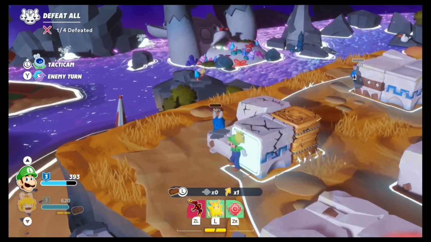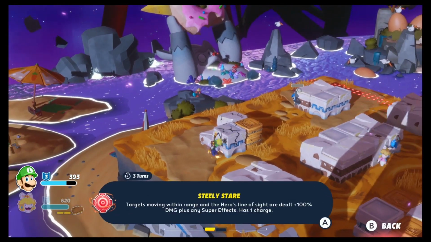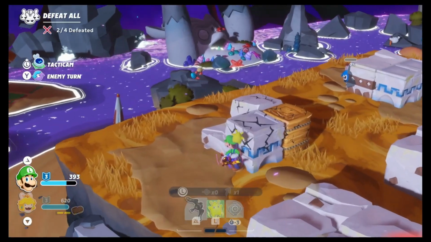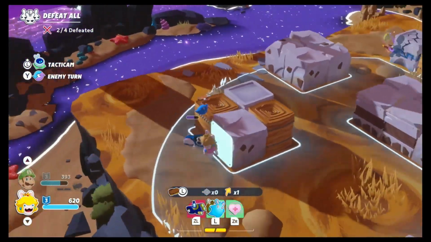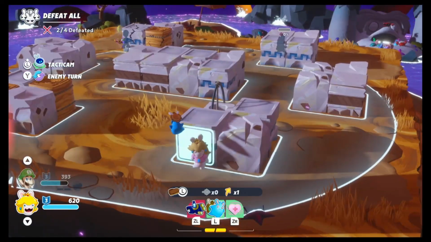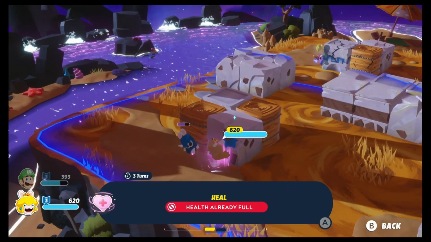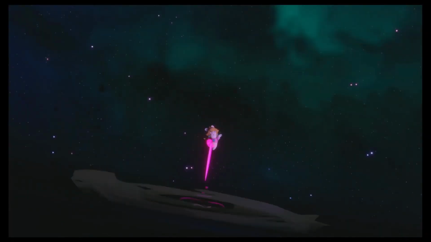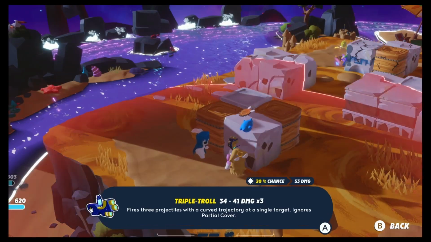Guess that wasn't enough to fully get him, but that should be enough to finish him off. Got it. Steely stare. Okay. Dash there. Actually thinking it might be good just to kind of stay. Can that reach? No. Okay, I want to heal Green Mario. So now I can move back here and finish that one off.